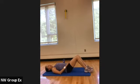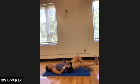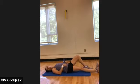All right, let's do our inner leg lift. I love this exercise because it really makes you work a little bit of everything. So let's take the right leg all the way down. And notice, as soon as you took the right leg down, your weight shifted to the right. I want you to use the navel and the obliques to pull yourself back to center. Hips stay facing the ceiling.